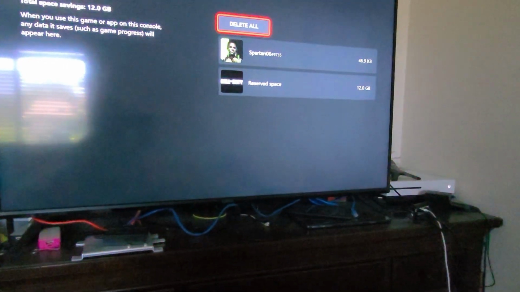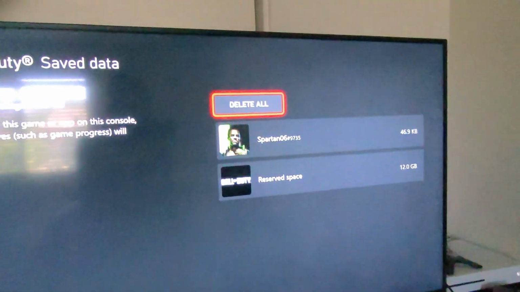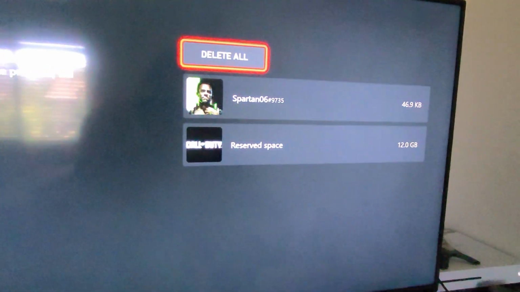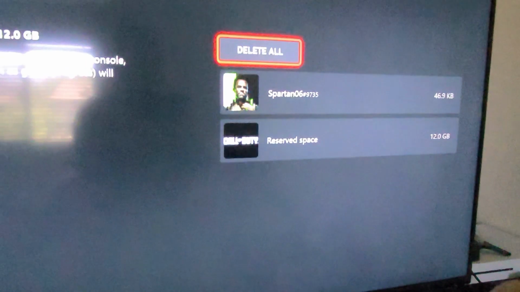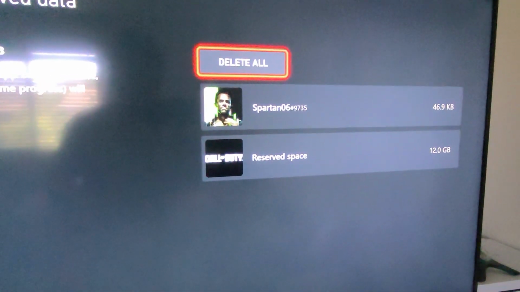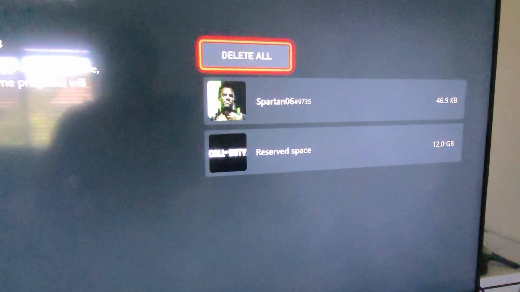What you do is just go here, see how it says that, and then you want to delete everything. If you delete this, it's going to delete your settings on the game.